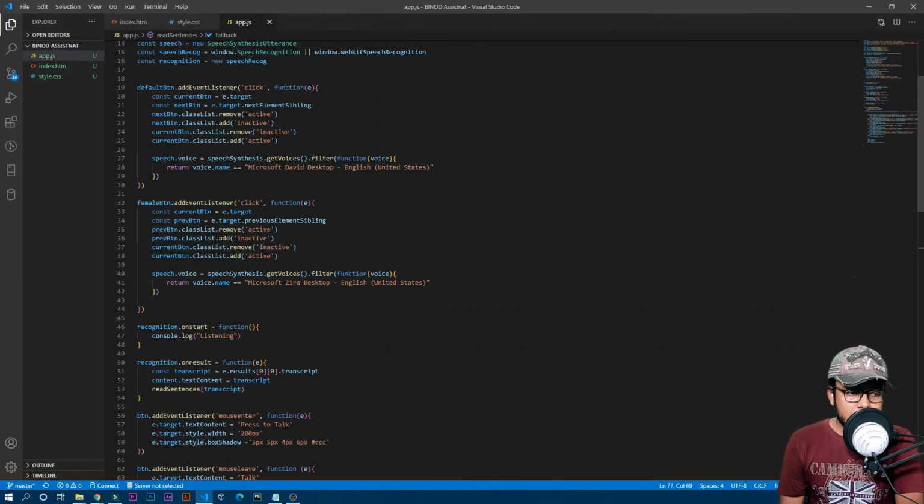Well, yeah, so it will just return an array of these voices, right? It will just return the array of this particular voice, which will have a lot of things like the voice thing, then the name, then the length of it, then pitch, and all those kind of things. We just want to choose the voice only, so it will be 0, it will be in the 0 index. Okay, similarly we have to do the same thing over here. Okay, save it, and let's just put a semicolon after these things.